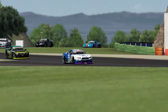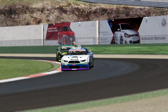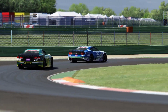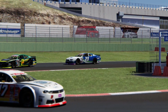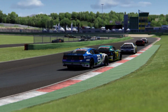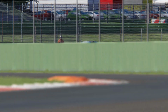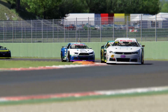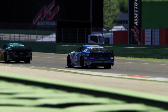Pessio, now I do think he races in this series. I could be totally wrong there, so don't quote me on that. Yeah, great little car. It drives surprisingly well for it being like, it's not really heavy, is it? I don't know how heavy an American NASCAR is, but it's very believable the way it drives. And 400 horsepower, it's enough to get some close, great racing. I might go and look into it on YouTube and see how the real cars actually race. But this is an actual series.